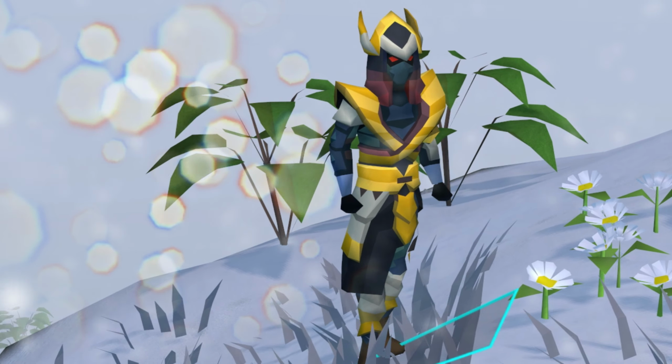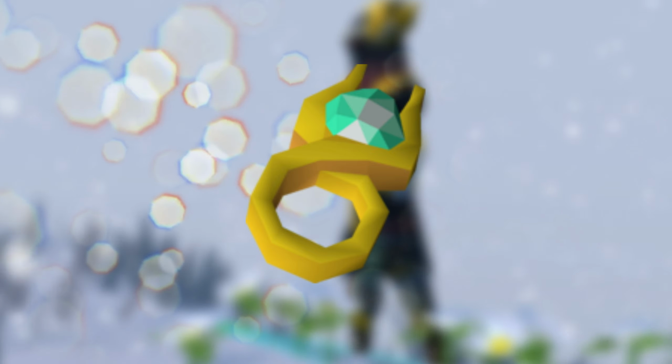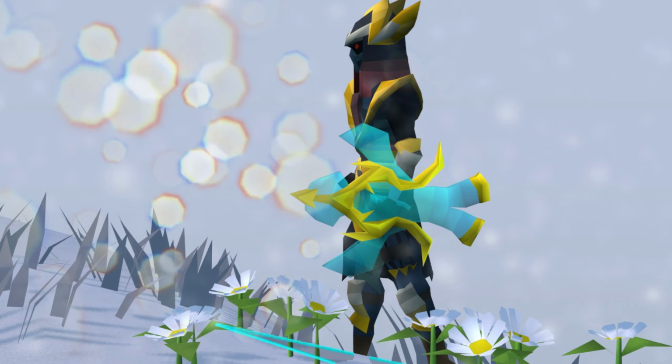The Masori armor set, which is the strongest ranged armor that exists in the game. The Lightbearer, a powerful ring that increases the rate of special attack recovery. The Elidinis' Ward, a powerful magic shield.